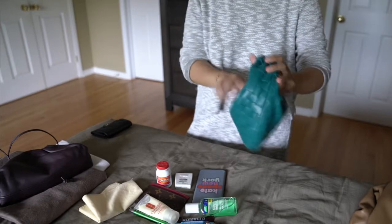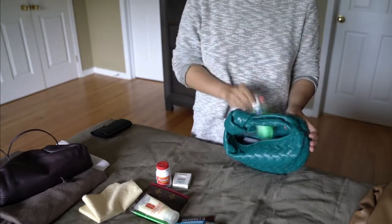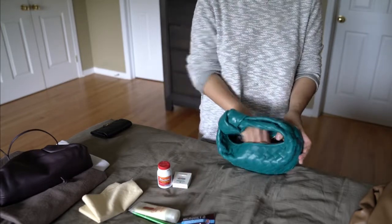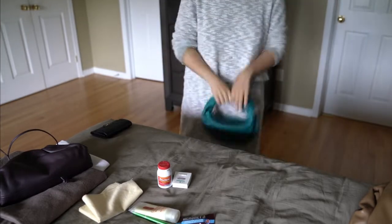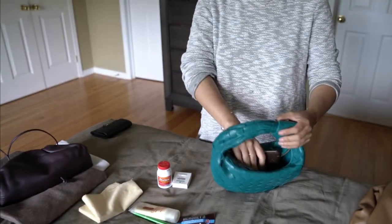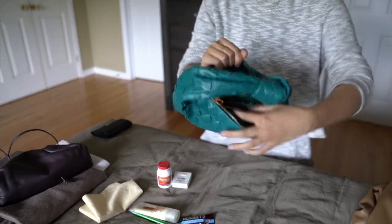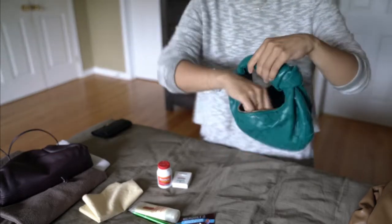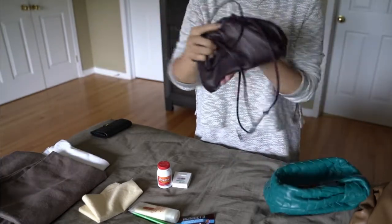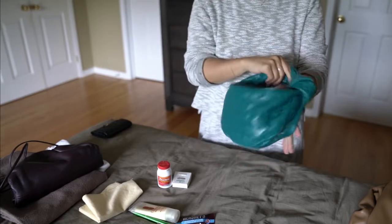Let's try it with the mini Jodi. Normally when I use the Jodi, I have my phone, the sanitizer, my card holder, and my key pouch or just keys in there — and that's all I normally bring, and it's totally workable. It feels like a really nice weight. I love how it can carry all these things easily. And I also like that it's usually more organized because everything is kind of at an angle — I can open it and see which item I need and get it out easily.